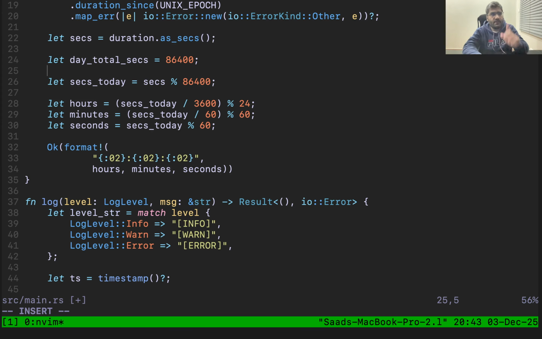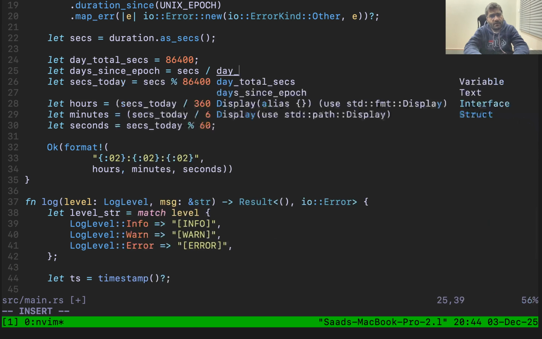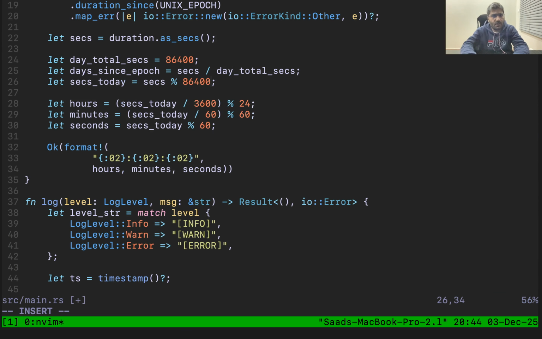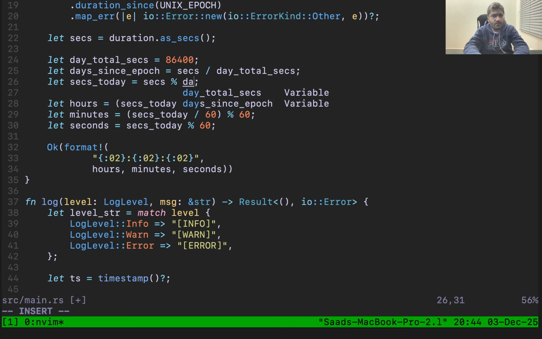Now we need the days since the epoch. So let's say we have the days since epoch, and what we can do is divide the seconds by the day total seconds, and we can also replace it with the day total seconds constant.